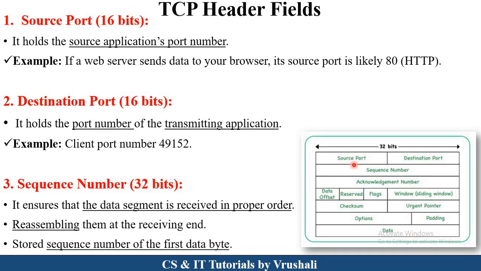In this TCP header format, the first field is called the source port. The size of source port is 16 bits. The total row length is 32 bits. Source port holds the port number of the source application. For example, a server sends information to the client using HTTP for a particular website — the port number of HTTP is 80. Another example: if you want to download a particular file, FTP protocol is used and its port number is 21. So this is called the source port.